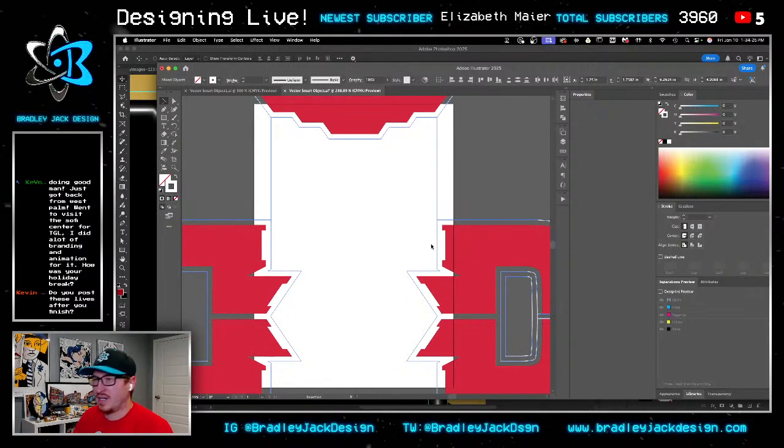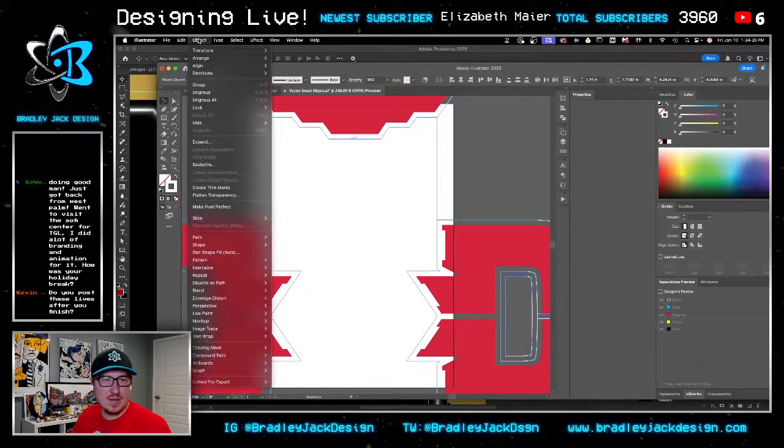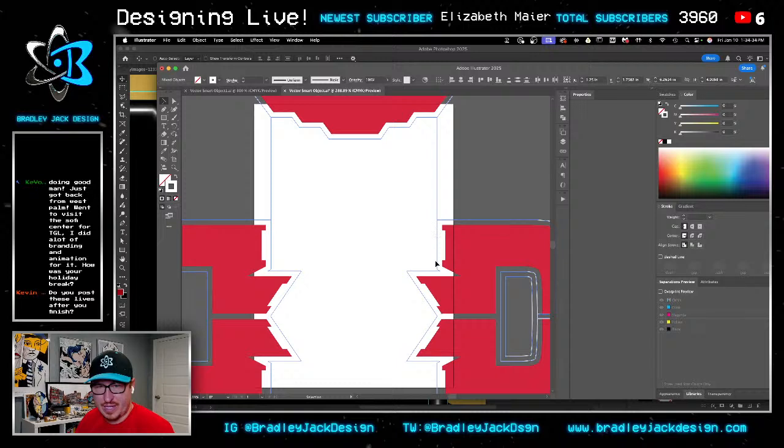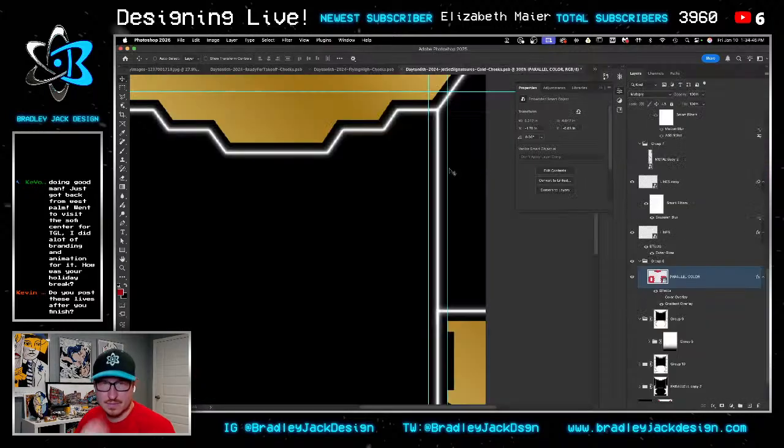I probably kept this on here. I did, what is it called, Object Offset Path. So I offset the path so it jutted out. I kept this here as a guide and just deleted it when I was done. But I came up with these lines that just framed inside this. So I put these here, and then I just connected them to the sides.